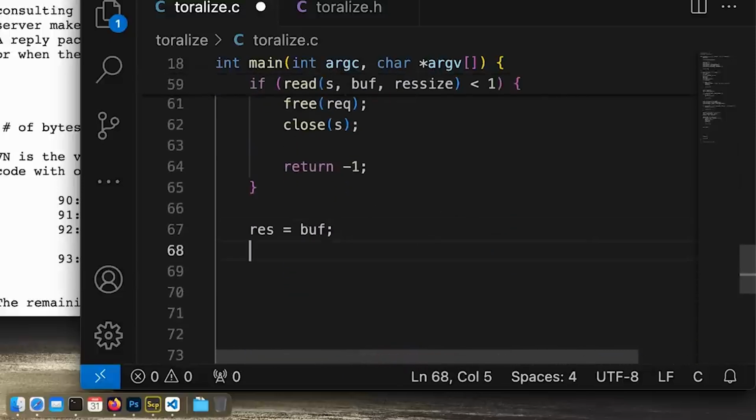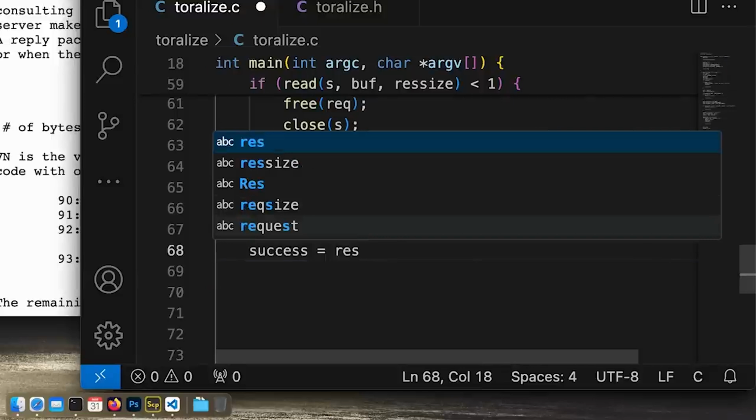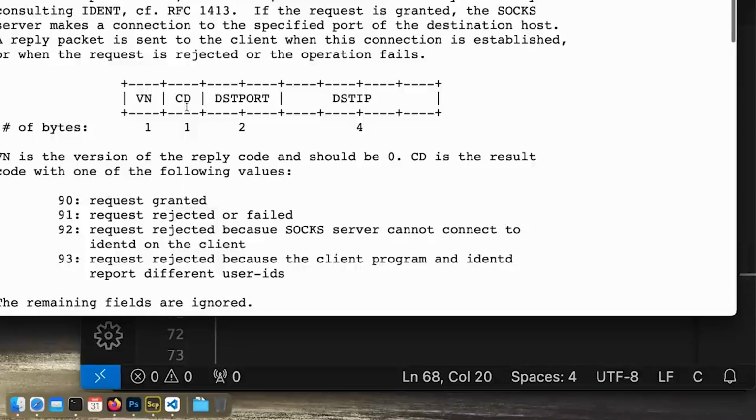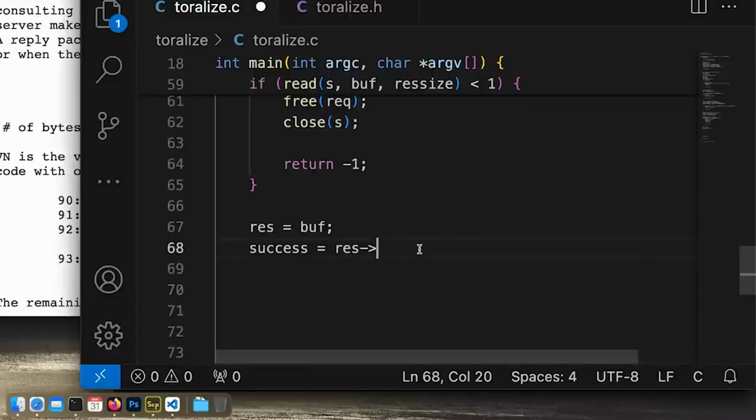So we set success equal, and we go into the structure and we check for this CD value. And I will put this in parentheses, and we do like this. So what does this mean?